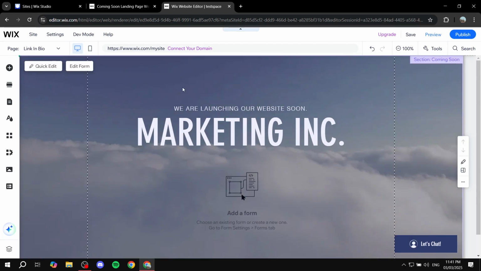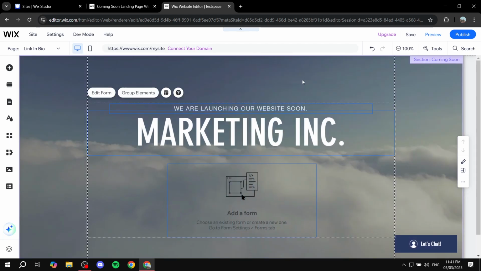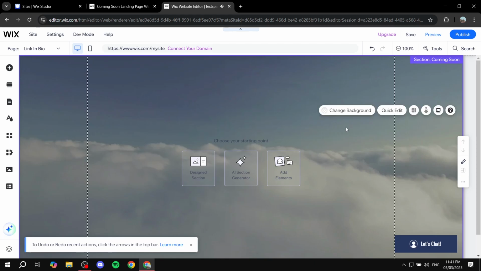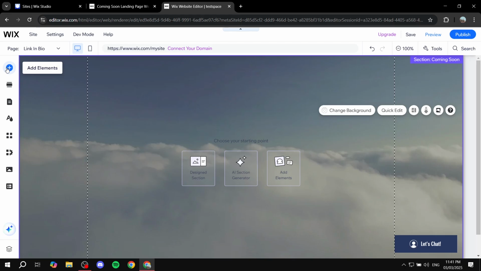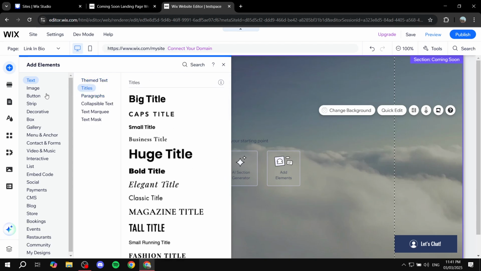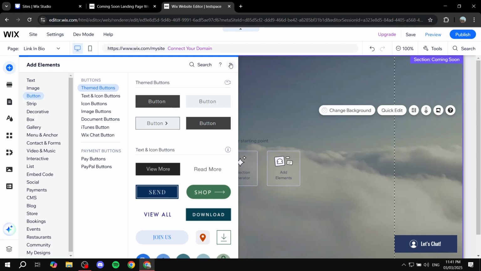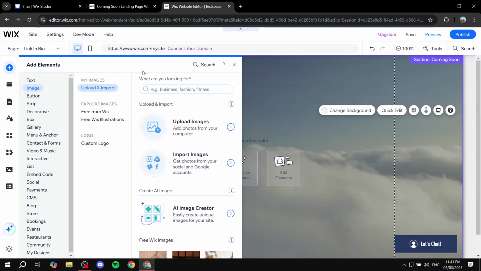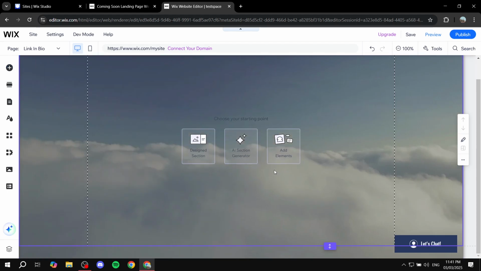Now with that, you are going to basically start adjusting your page. So basically how the designing aspect of things when it comes to Wix works is very simple. It is a drag and drop editor. It is going to be basically going to the elements section from the top left and dragging whatever you want to add, whether it's going to be text, images, buttons, all sorts of things. Generally speaking, you are going to have some sort of a banner image at the top and then some header text on top of it and then some buttons that are going to link to other services. That's what I'm going to go with at least.